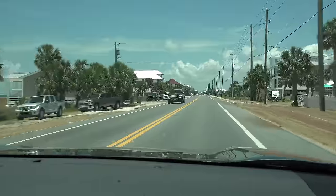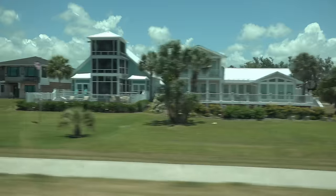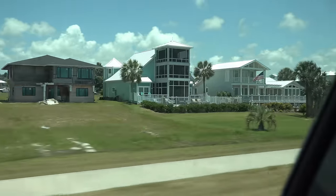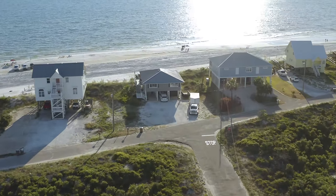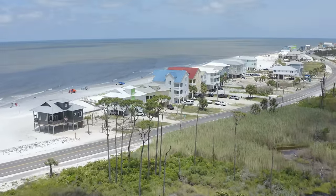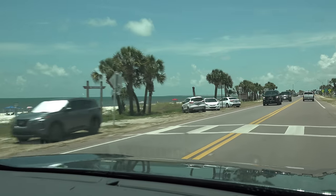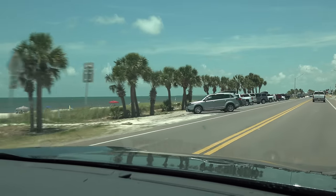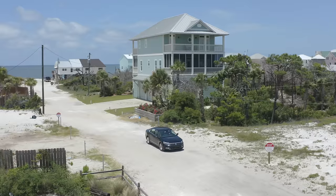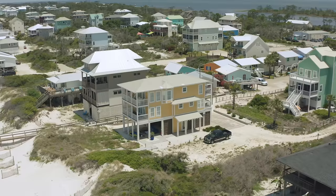And then you have people coming in and building, you know, million-dollar houses or something like this right here on what used to be a lot with a little simple house. And so people that used to be able to come to Florida, and their family for generations came to Florida, and the kids grew up in this town and the grandkids, now they can't come here anymore because they can't afford to rebuild the houses. And what made this hurricane so dangerous is when people went to bed, it was a Category 2, almost Category 3. And when they woke up the next morning, it had strengthened overnight to a 5. Oh, wow. But it was too late to leave.